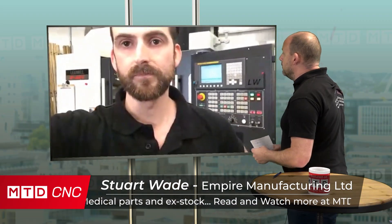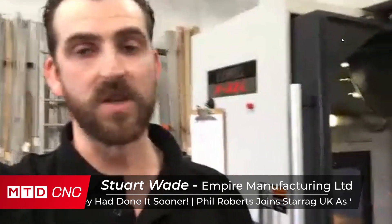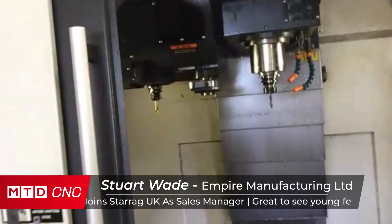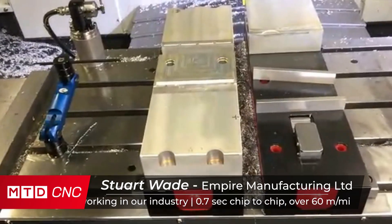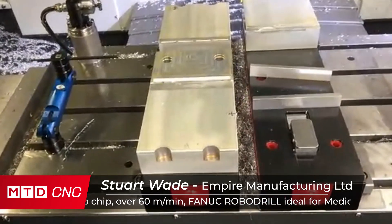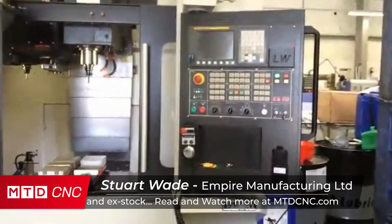And then you have got the milling capacity, which you were about to go into there with your Leadwell machine — a pretty sturdy workhorse for you. Yeah, we've done all sorts with this. To be honest, it's a bit of a jobbing machine for us — it does a lot of stuff that we just want to knock up. But obviously we do get the orders for it as well. Sometimes we're machining 500 stainless steel 316 brackets. It's got a fair amount of grunt. We've got the quick lock vices on there. It's a relatively simple machine — we program it all offline. But it just works. We plug it in, put the program in, and it's off. Never really have any issues with it. Reliability is a massive thing with machines.